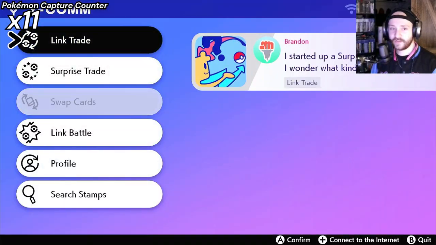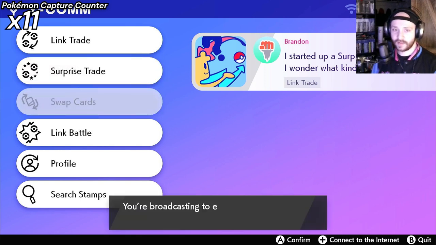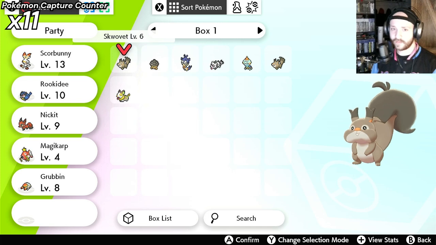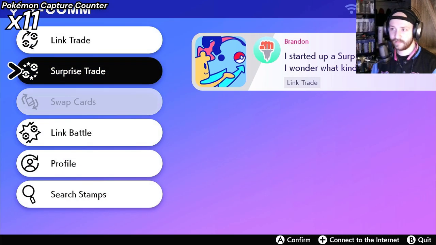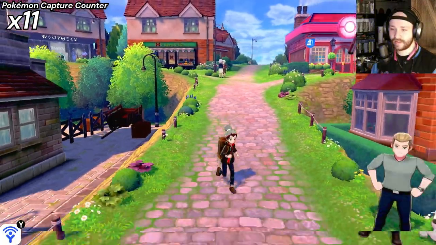Okay, I'm sick of seeing this trade thing. Can I just get rid of it? How do I stop this? Surprise trade. Yes. I think it's a local surprise trade anyways, so yeah, that's never going to work.